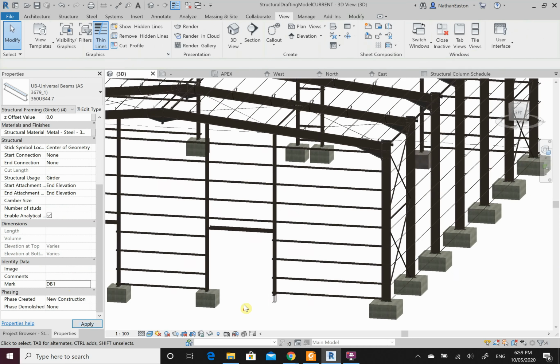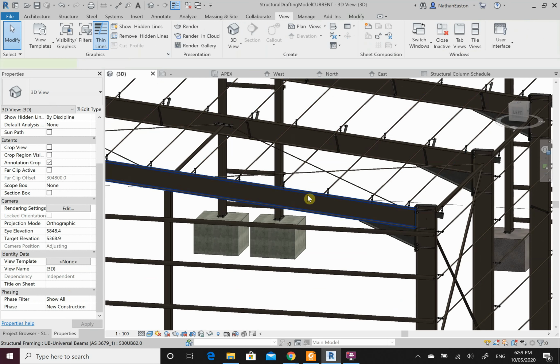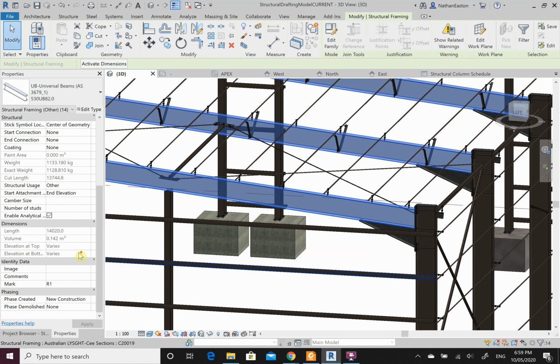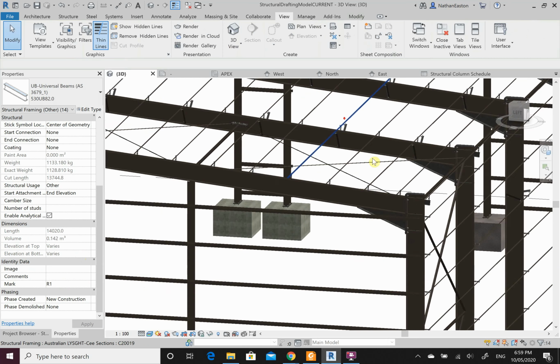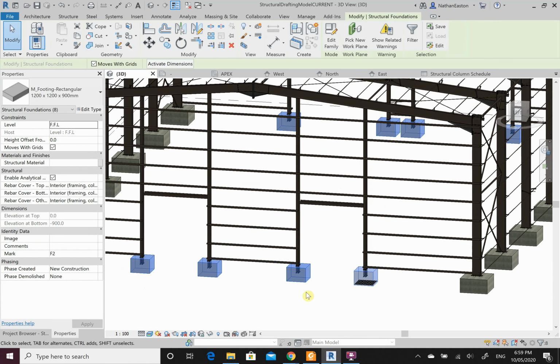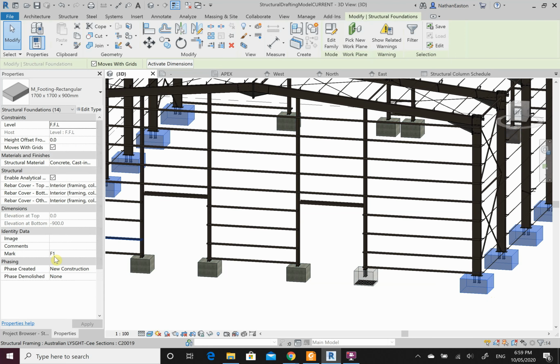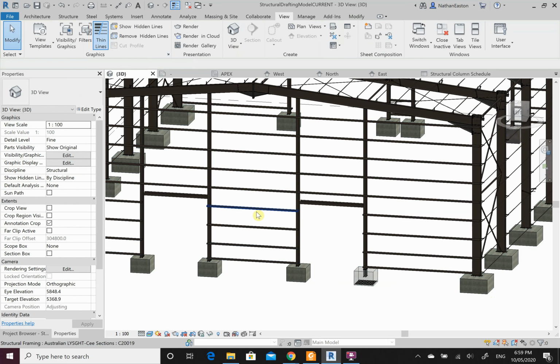Just make sure all of my rafters are tagged with R1. Cool. And I'll just tag these footings as well whilst I'm here. So all of my little footings, F2, my bigger footings, F1. Awesome.